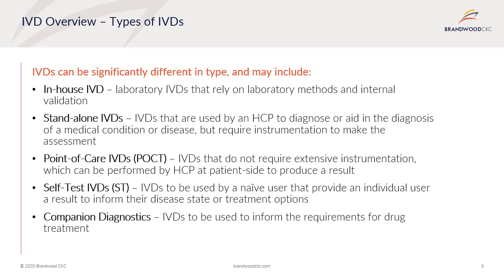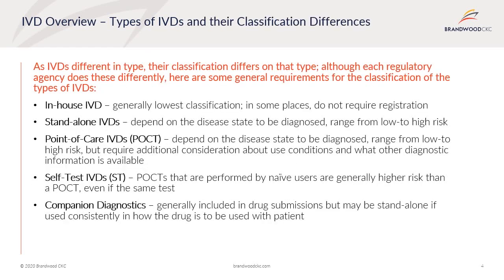These are IVDs that are going to inform the requirements for drug treatment. So these would be those IVDs that would tell you whether or not you're getting a suitable amount of a specific pharmaceutical or genetic material as part of your treatment regimen. So, when we think about somebody who's on a long-term drug, they need a test to make sure that it's at the right level, or whether or not the clinician needs to increase or reduce that prescription. So based on its types, the classification differences are tied very much into that.